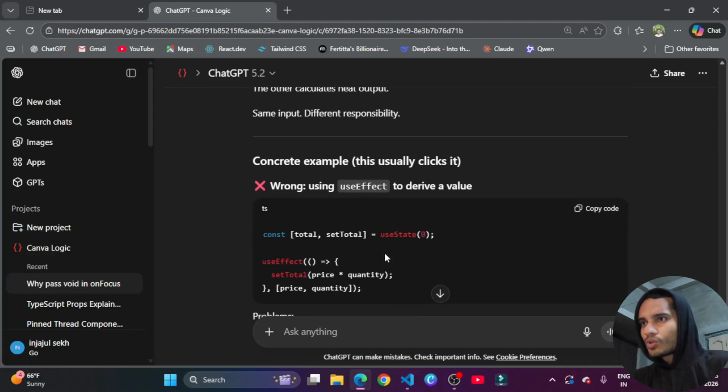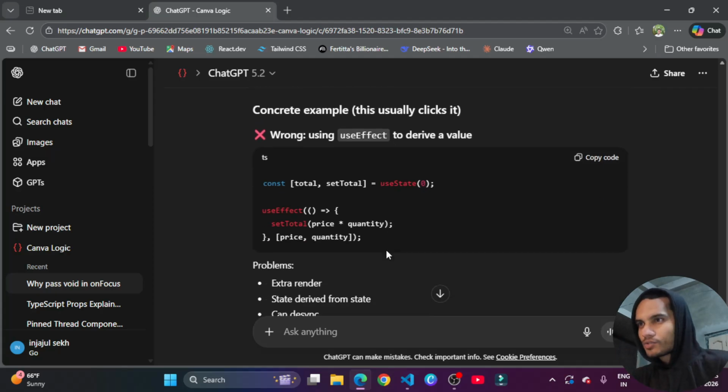So this is a wrong example. If you use useEffect for calculation, then it's wrong. Why? So this is the useState. The initial value is 0, and I'm running useEffect and updating this total state.